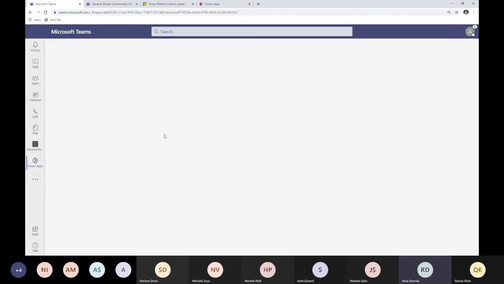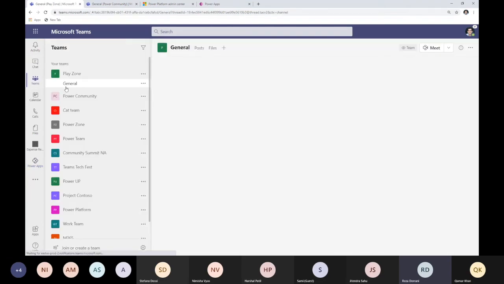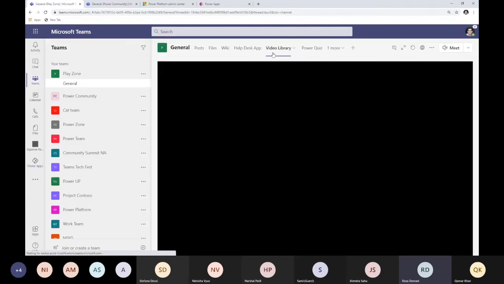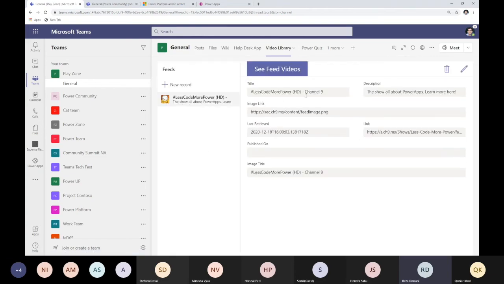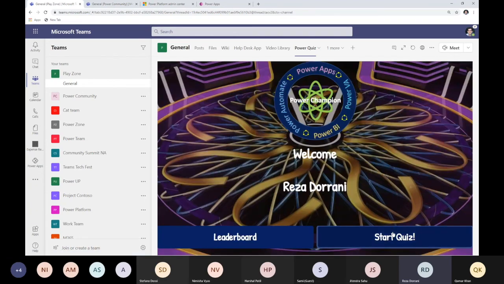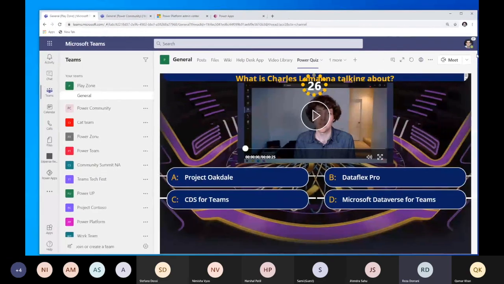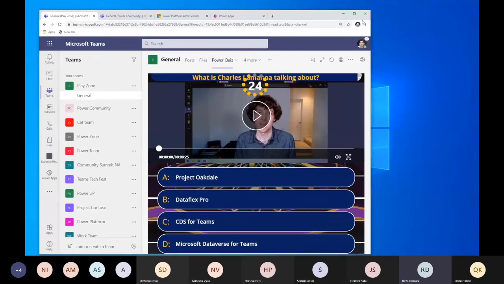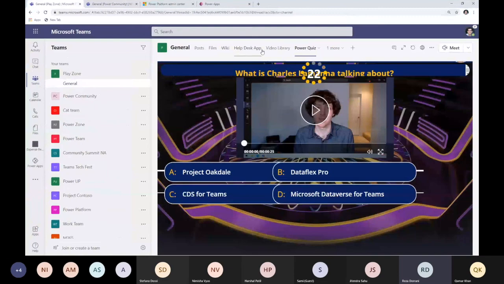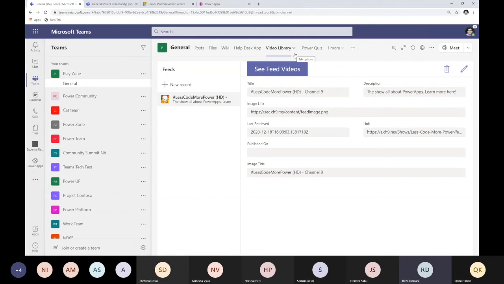That's number one. Number 2, you mentioned deployment. I'm assuming this is more around how do I publish the app? That is literally one click and the app is available as a tab in Microsoft Teams. So as you saw, when I go to Teams, if I click on my video library, this will show me an app that I built for videos. If I click on Power Quiz, this was the cool app I wanted to show you actually. An app where I can run quizzes, and a responsive app, by the way. Now that I get the chance to show it, let me show off a little. So all of these tabs that you see here, I deployed by literally just clicking on publish when I built the app. That's all I had to do.